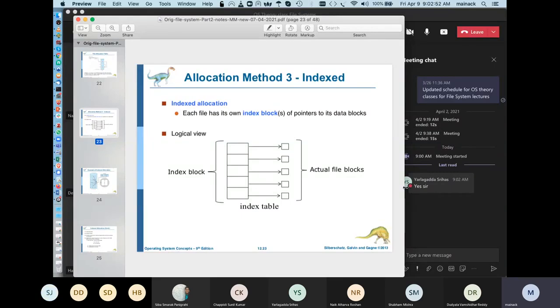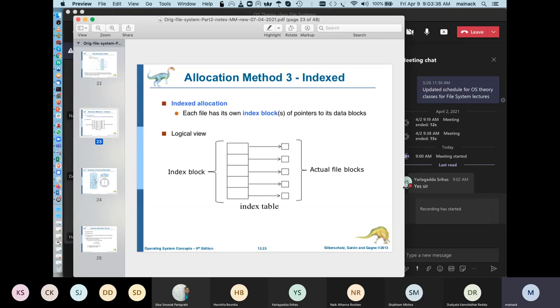So you see, in the last lecture we talked about, essentially we are currently talking about, file system implementation, and now we are talking about the allocation methods. We talked about contiguous allocation and the external fragmentation problem that it poses, and then we talked about the linked allocation, right? In linked allocation, we saw that while it solves the external fragmentation problem and size declaration problems, simply because you are just creating a linked list of blocks, right?